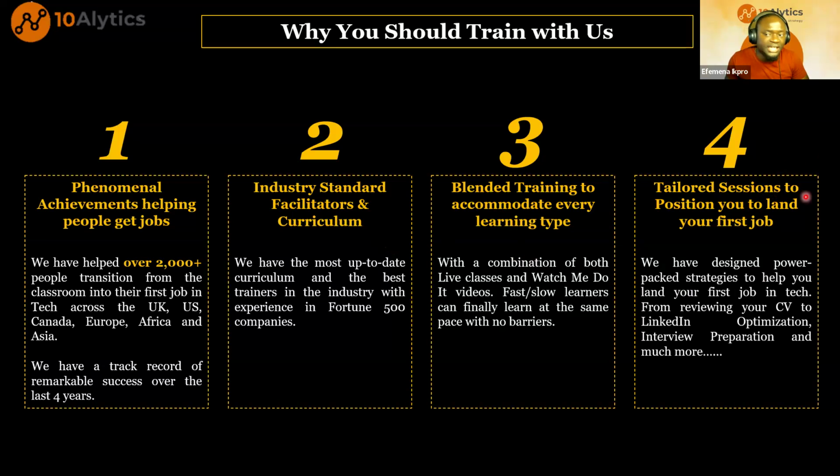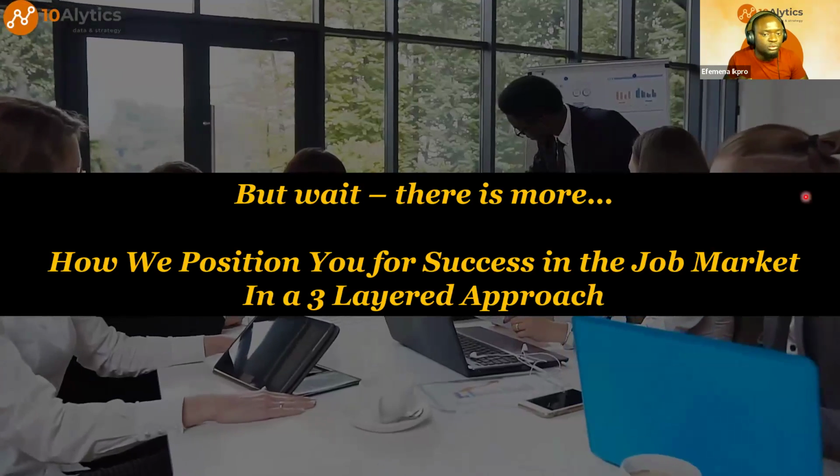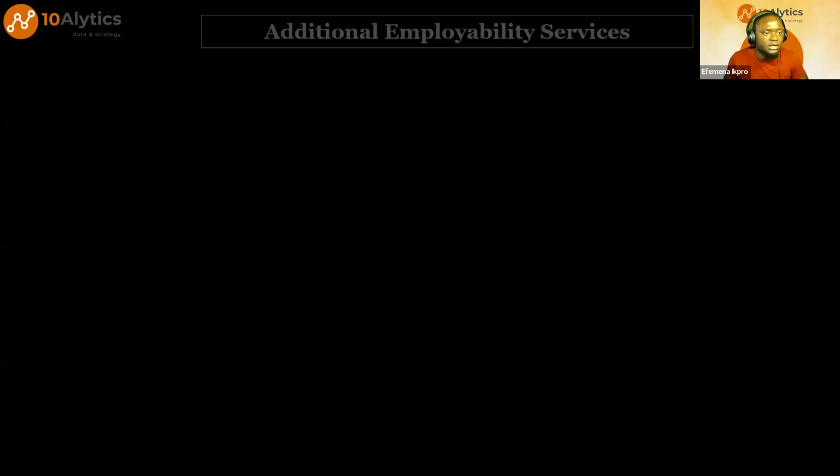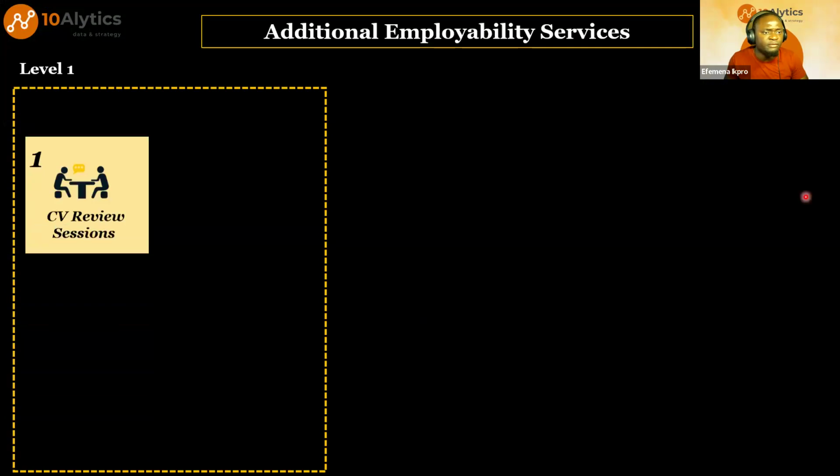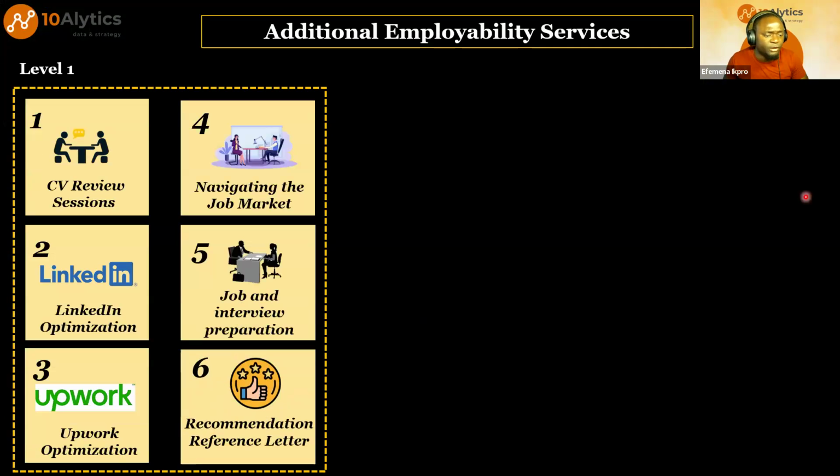Okay. Number 4, tailored session to position you for success in the job market. Our core part is for you to get the job that you're looking out for. So how do we help you get the job? That's exactly what we're going to talk about in the next few seconds. We have level 1 where we're going to help you achieve all this.